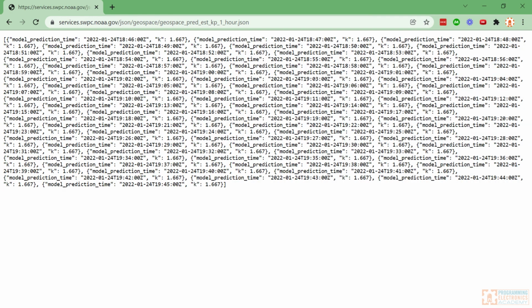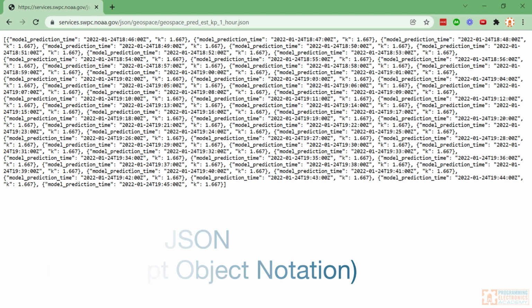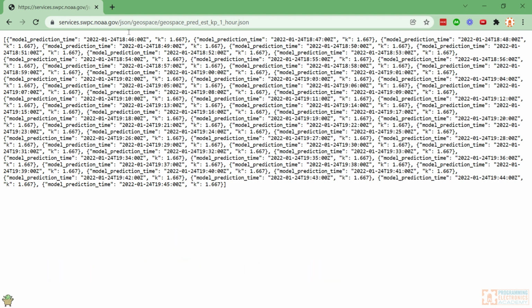Now, if you're not familiar, this looks kind of gobbledygook, right? But this is actually in a format called JSON. And JSON stands for JavaScript Object Notation. It's basically a way of organizing data and sending it over the internet. It's really pretty common. There's other ways to do it, for example, XML, but JSON is really pretty popular. Now, this looks like gobbledygook, but if you go to a website, you can make it look nicer. So let me just find a website real quick, and we'll translate this to something nice.